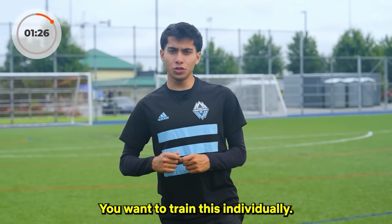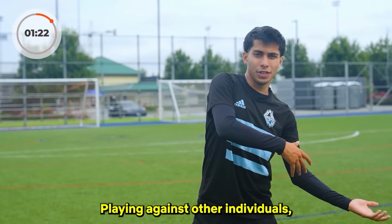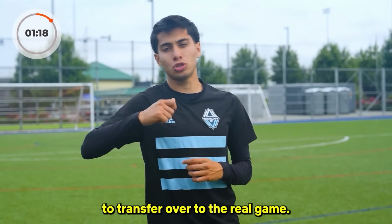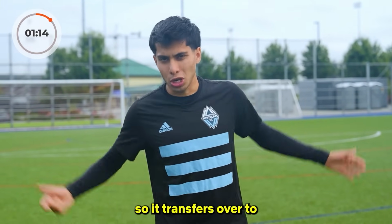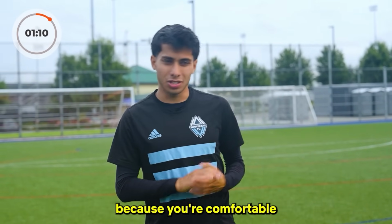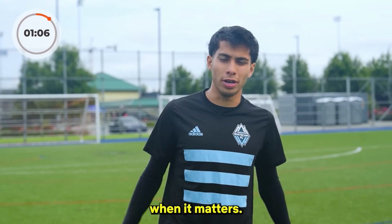You want to train this individually, but remember, everything I'm teaching you, you want to apply it against real people. Playing as other individuals in pickup, partner training, whatever it may be, because we want this state of mind to transfer over to the real game. So you have to be able to do this against real players, so it transfers over to the real game when it matters. Otherwise, all the training doesn't matter because you're comfortable individually training, there's no pressure, and you're never going to be able to perform when it matters.